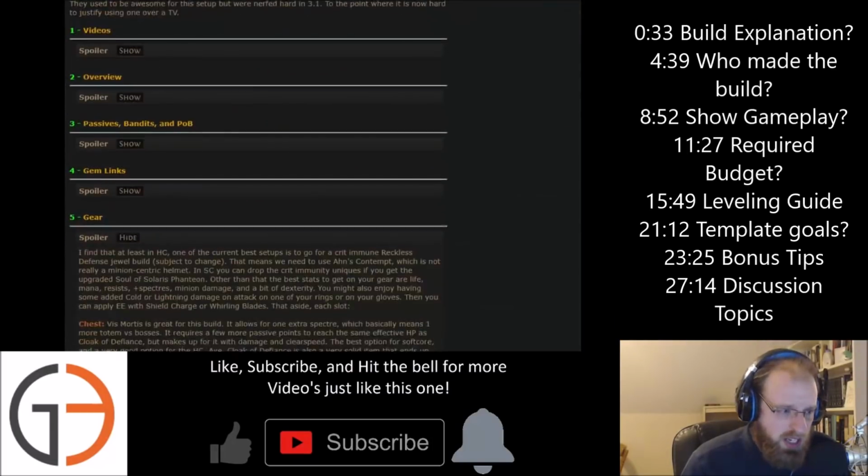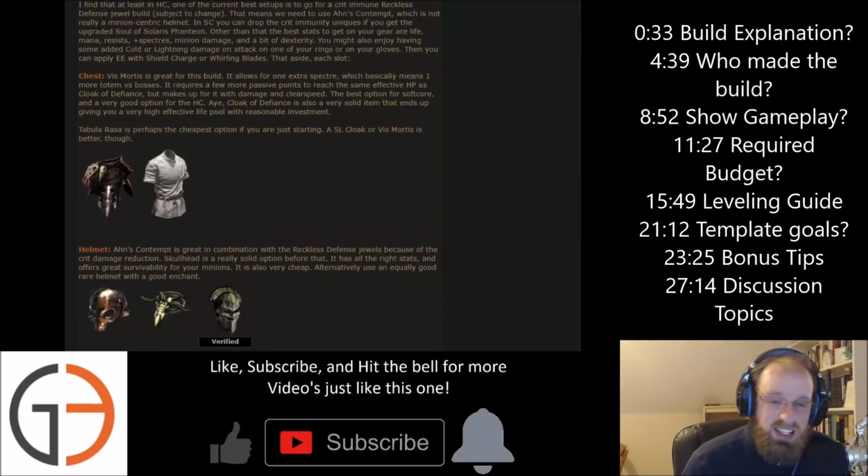And one of the things that I really like about this build from Natt is that he simply shows you, hey, here are some of the items that you're going to need to use. And he even says, hey, look, here's a Vis Mortis, which, by the way, for the history of most of Path of Exile has not been that expensive. And he even says down below, a 5-link cloak or Vis Mortis is better than a Tabula Rasa, which means you don't even have to 6-link it.